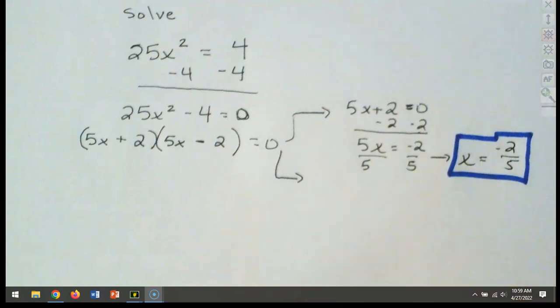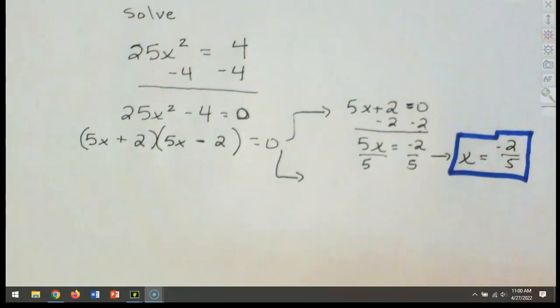And this is just one technique for solving these. In college algebra, you'll learn several others. We're going to learn the zero factor in this course, but in college algebra, you learn the square root property, you learn zero factor again, and you also learn the quadratic formula. But that'll be covered in college algebra.